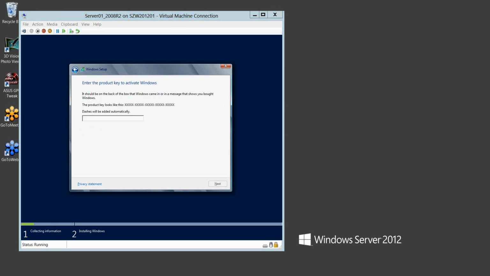Now, one thing that does not work is if you have a Windows Server 2008 R2 demo version that you've downloaded from the Microsoft site, and you're trying to upgrade that to a Windows Server 2012 live version or full version. That just doesn't work too well. I tried that and it didn't want to do its thing. I think I typed this in incorrectly, so I'm going to try typing it in again. There we go. All right.